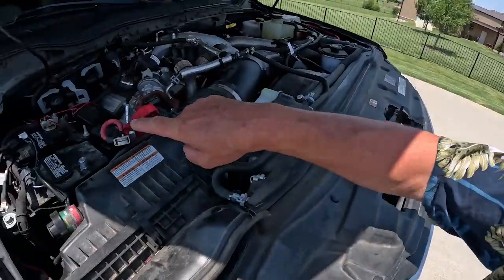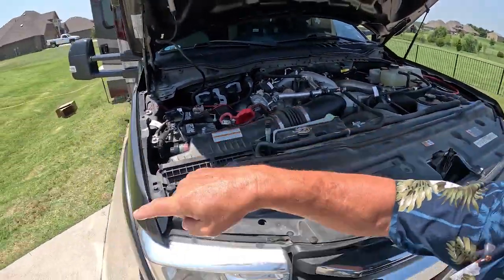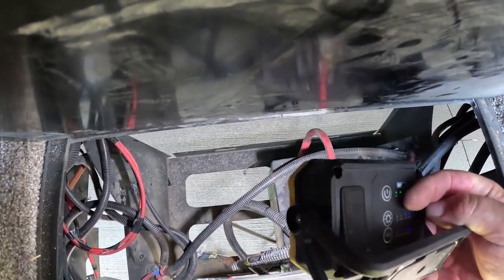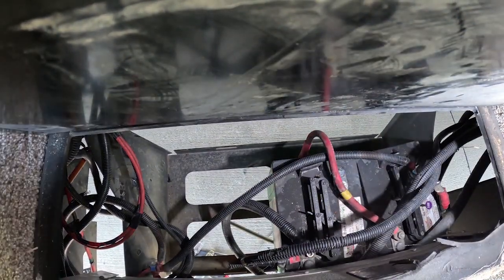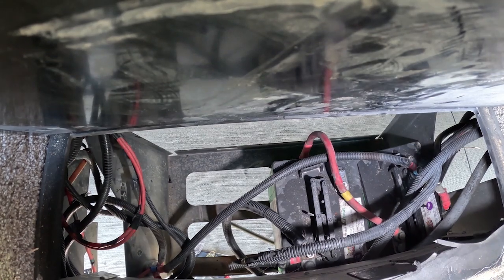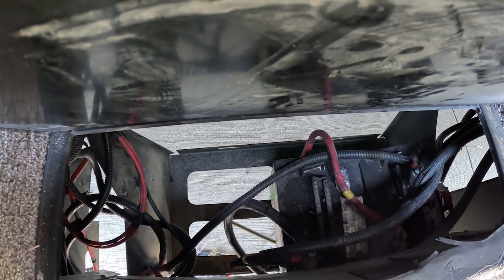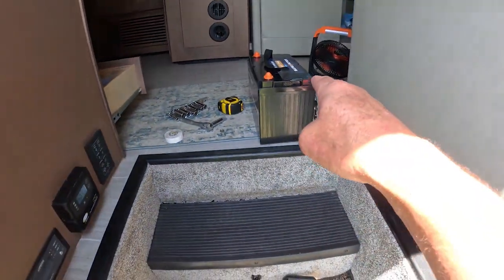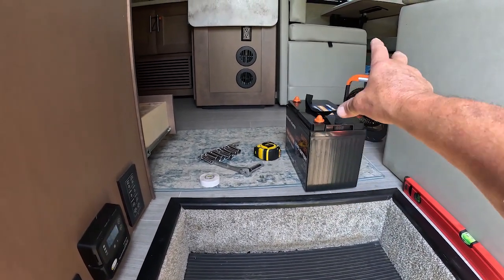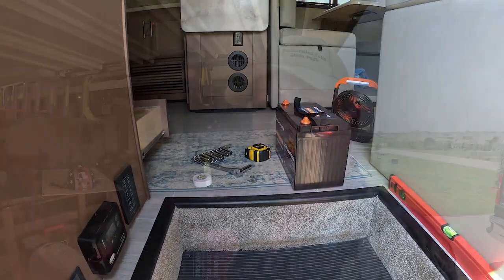If you decide to undertake this kind of project, always, always disconnect all your batteries. So there's two up here. And we're going to be talking about that again here when that third item, that third part shows up. But I've moved a lot of those cables out of the way. I'm going to go ahead and pull out these two heavy batteries and go ahead and slip in the new. And judging by my measurements, I think I can actually fit four of these in there, or four batteries of this size. We'll see once I get it in.